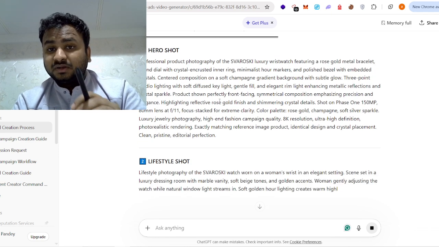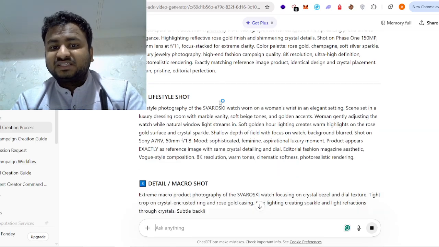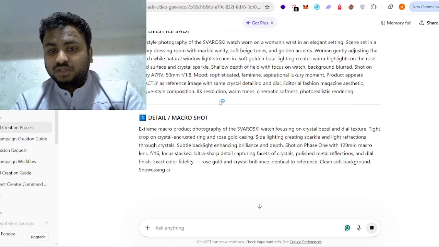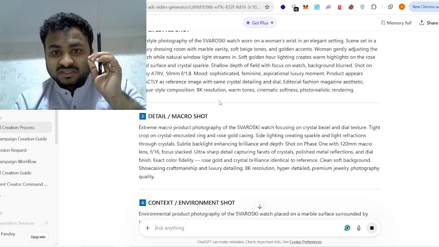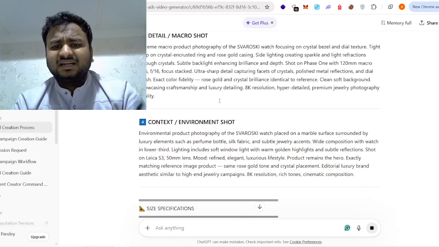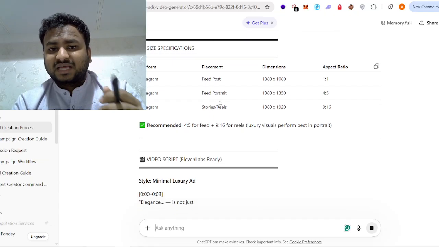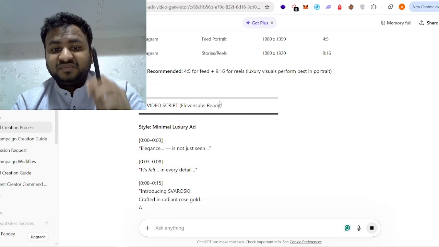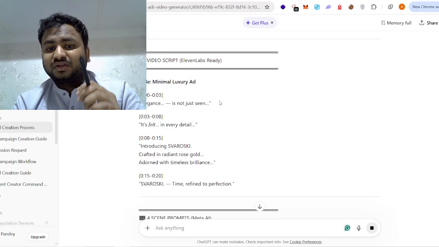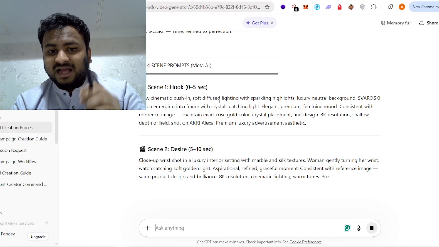Like, you can see the prompt just giving for hero shot, lifestyle shot, macro shot, literally with curvature, lens and everything, context shot, and as well as you can see the size specification as well, video script as well for 11 Labs, and as well as the scene as well.